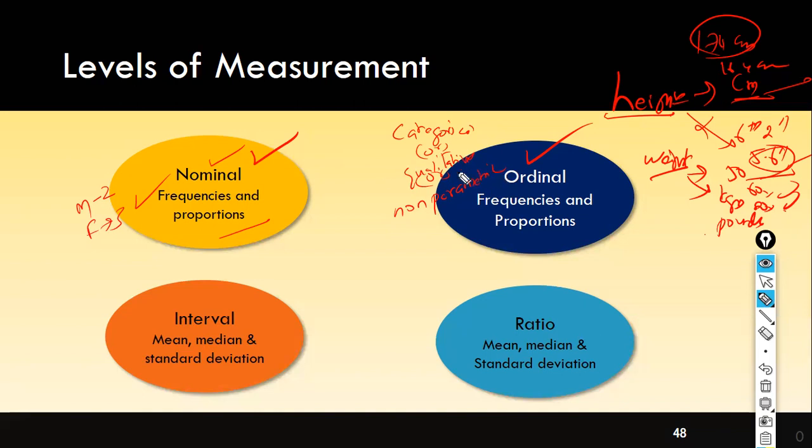Can someone tell me what is the difference between these two? You just type anything in the chat window. The chat window is for typing anything. There is no right or wrong answer here. You are not going to get any marks whether you give a wrong or right answer. I wanted to see how many of you are taking initiative. One second, I'm getting some calls. We rank the ordinal, or order the ordinal data. Krupa answered correctly.